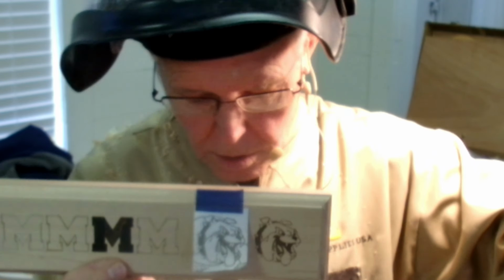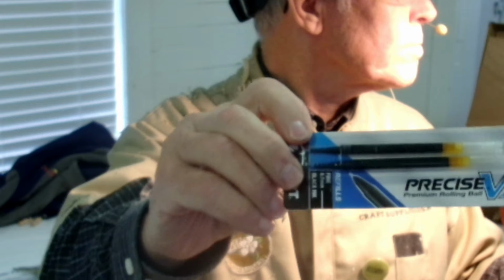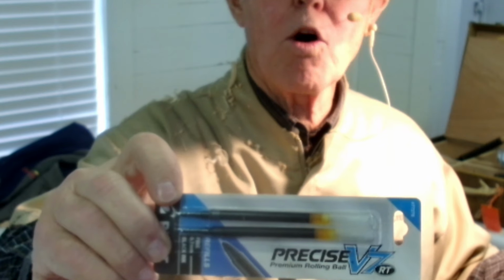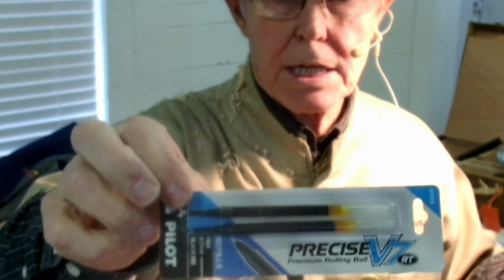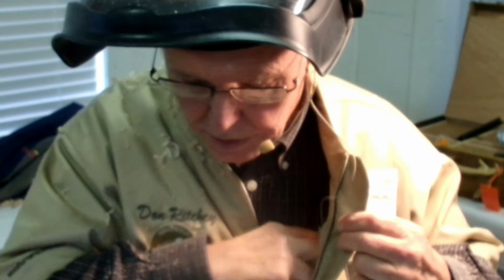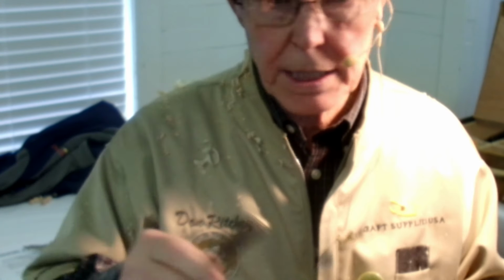And I use an ink. I found these at Office Depot or something. It's not a ballpoint pen; it's a gel, called a rolling ball pen, and the ink comes out of it really well. Bob Catledge made me an ink pen years ago before he died, and I picked it up one day to see what it would do. It worked, and you buy these and put it in, and it works really well.